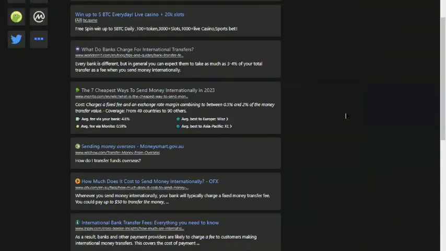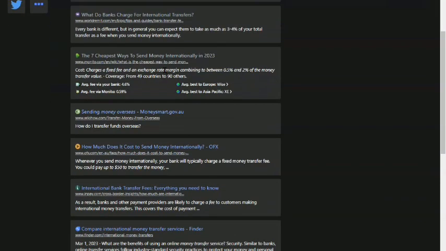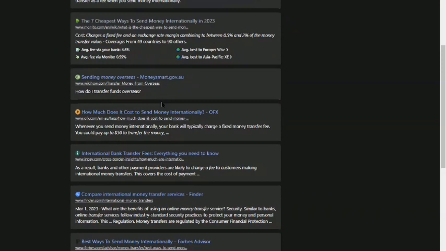So when you go over to Google search and you search for the keyword cost of transfers, money transfers overseas, you get lots of search results. Now the key things to note about these search results are the cons, or the key characteristics of this traditional means of sending money overseas. It says here you could pay as much as $50 to transfer money overseas.